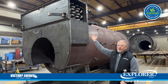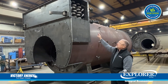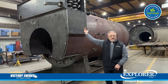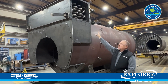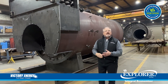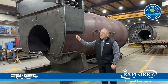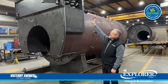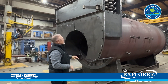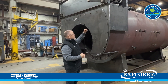A lot of people ask how we access the tube bundle when it's integrated inside the smoke box. Victory provides access doors on both sides to allow you to get to the J-bends of the economizer and visually inspect the fins, making sure there's no fouling that could limit heat transfer of the flue gas to the water. You can also access the inside of the smoke box to see underneath the fins where the flue gas stream turns up to the economizer.